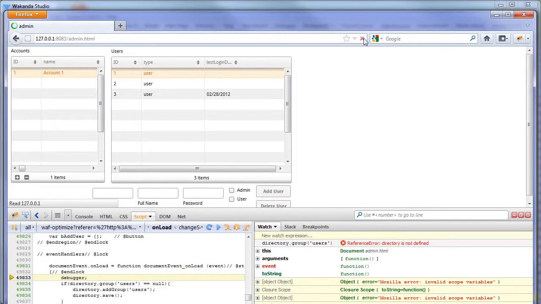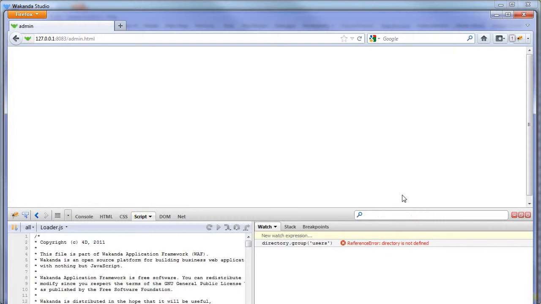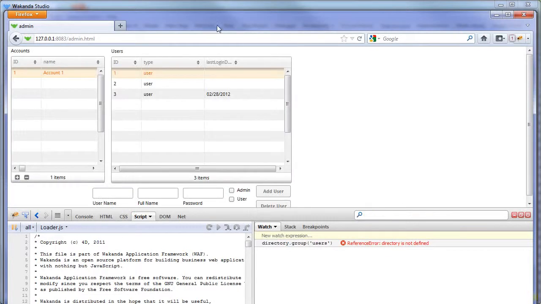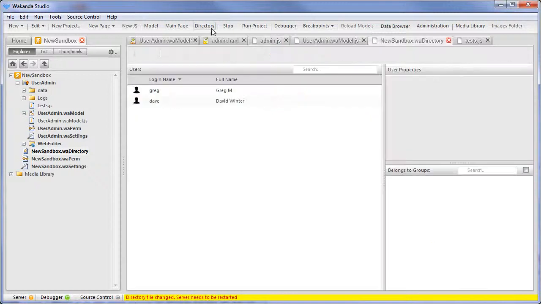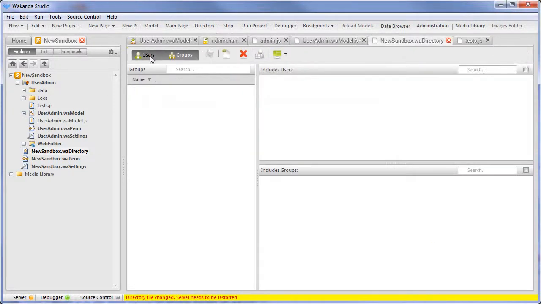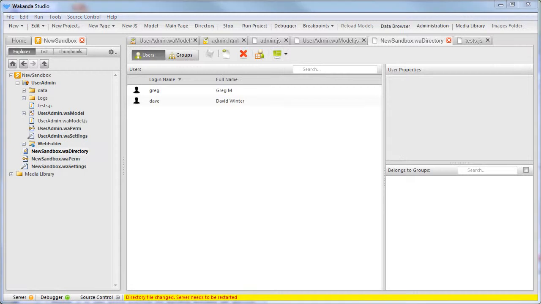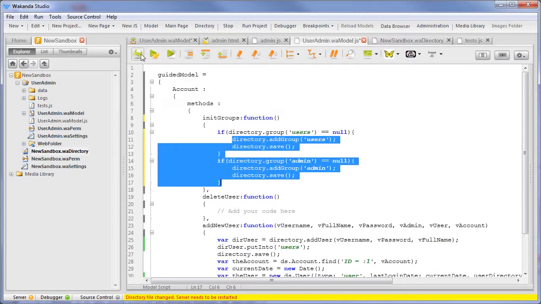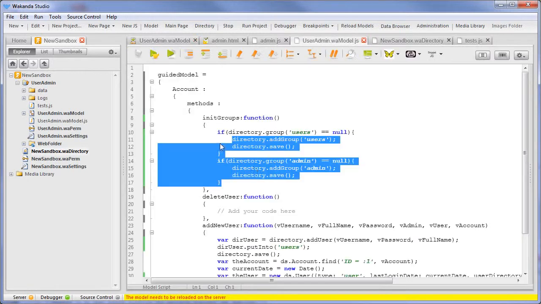Reload. Okay, the directory should now have two groups. No. Let's put a debugger. Oh, I didn't save this. That's a problem. Save. Let's try it again, but I'm going to put debug in there just so we know it's firing.